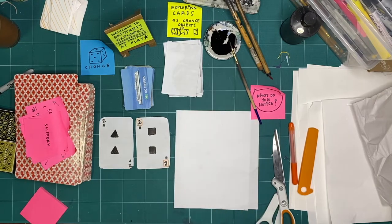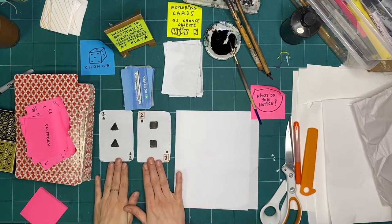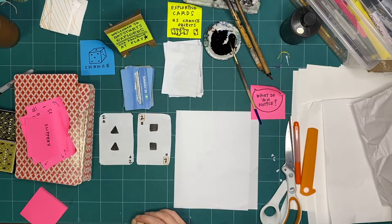And I'm still gonna use my black. Maybe I'll use a red marker, but I'm gonna create maybe two or three different other numbers. And you can do the same thing for your deck. Let's go.